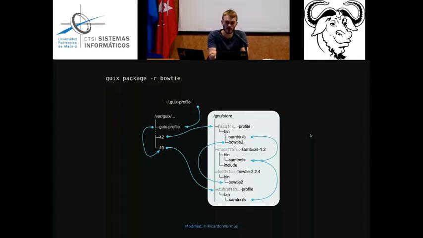So you generate a new profile without the bowtie package. So here at the bottom, we've got a new entry in the store, this new profile, which just includes SAMtools. And then if you want to roll back, all that requires is changing a single symlink to point to the previous generation of the profile, and then everything is as it was before.